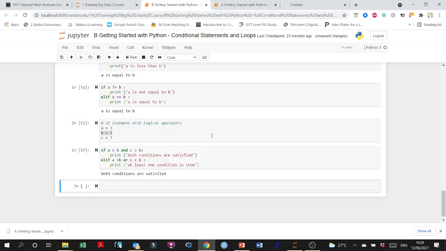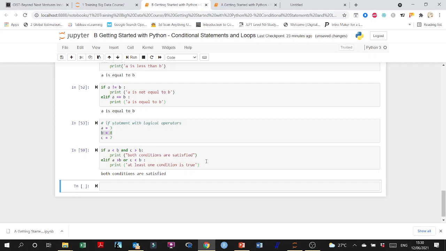And wait a minute, is that true? Yeah, even with Python 3 you can put double. Sorry, so double or single is all right. Both conditions are satisfied.